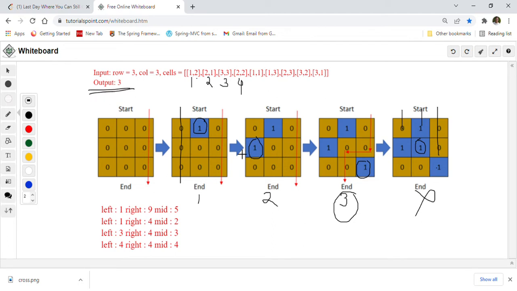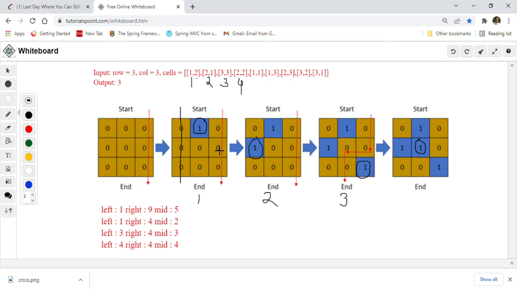So this is what the problem statement is, and this is what the problem we are trying to solve, right? So we want to find out the last day, the latest day when we can cross, right? There might be a couple of days where the crossing is possible, right? Like for example day 1, day 2 is also possible, but that's not the last day. The last day is 3. So that's what we wanted to return as our answer. So let me remove this color.